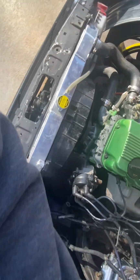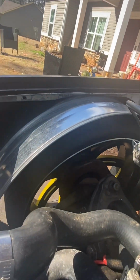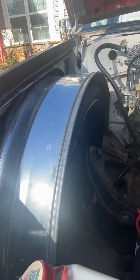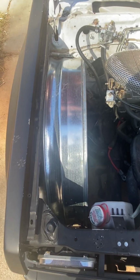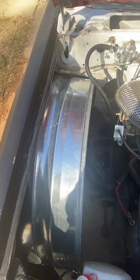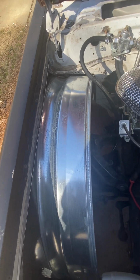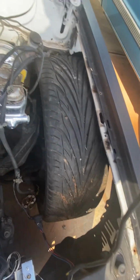Up under the hood, in another video, I showed how this is just set for the moment. It's not welded in and done, but the eventual thing that you'll get, I took a burn tank and I cut it in half. And this was to save money, because the purpose of what I want to do is to show that you don't have to be rich to build projects. You don't have to be rich to be doing these things. You can do these things on a budget. So I'm gonna be as budget friendly as possible on my builds.